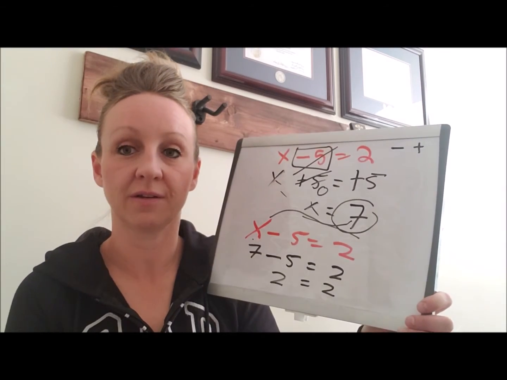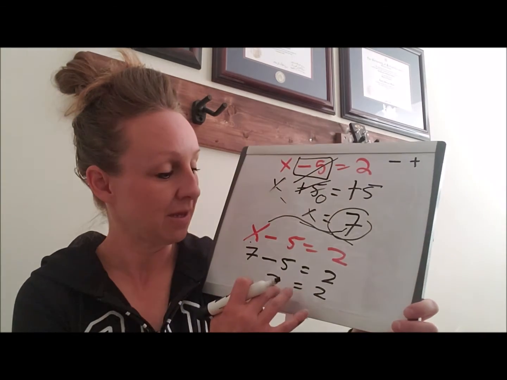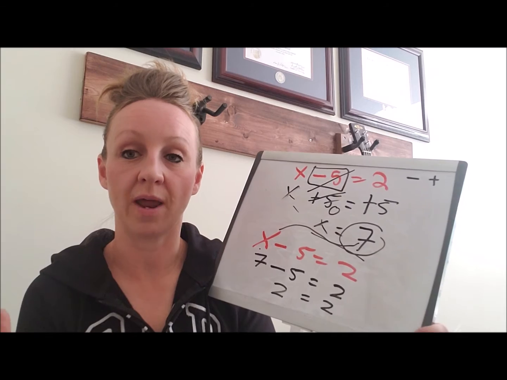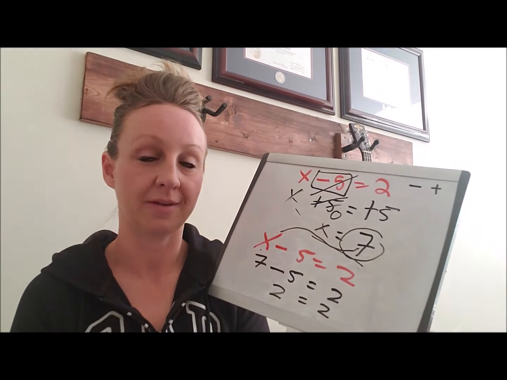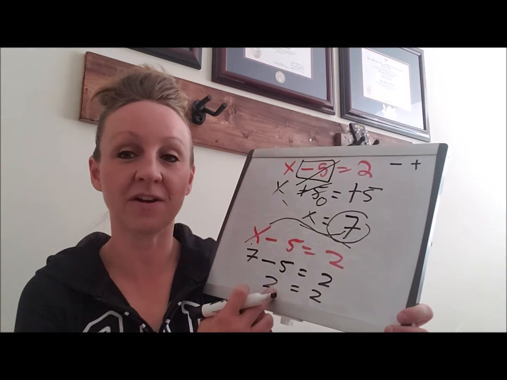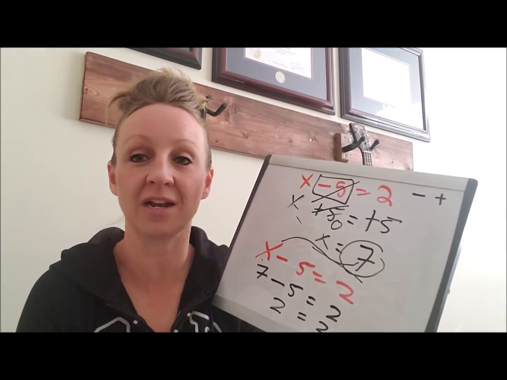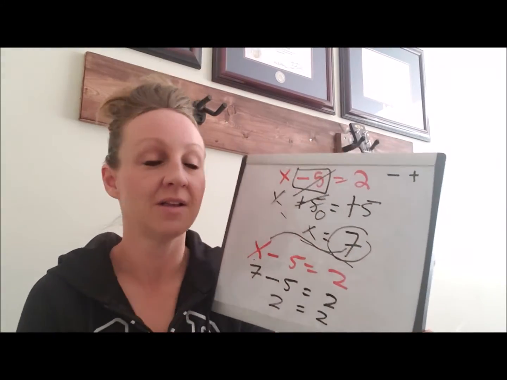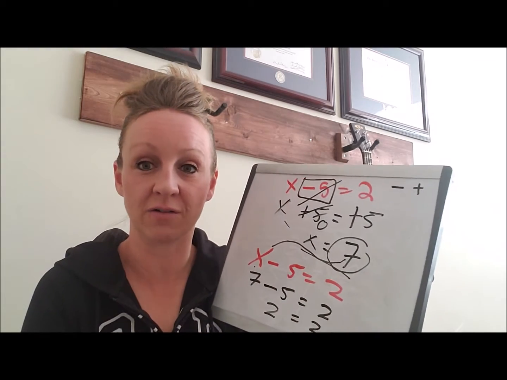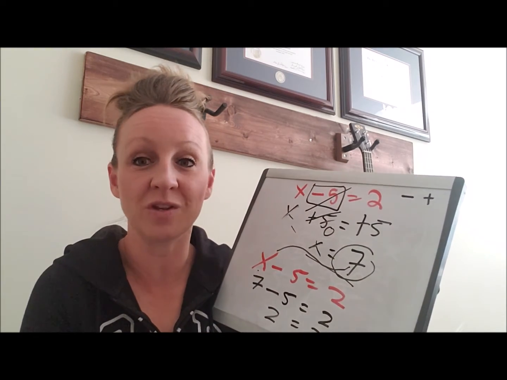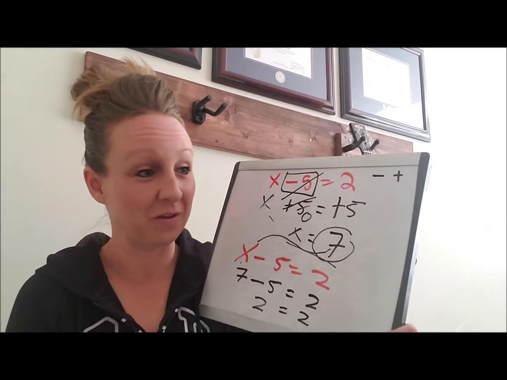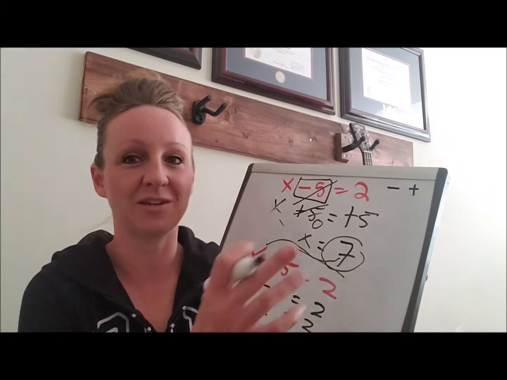I know I've solved it correctly, because this is worth this. It's like saying 1 apple is worth 1 apple. If I had a different number, like 3, then I'd know that I did this incorrectly, which is actually kind of nice, because as much as this can be frustrating, as long as you can figure out if you did it right or wrong, you don't have to like it, but at least you know you get it. That's all our goal is right now, making sure that this makes sense.